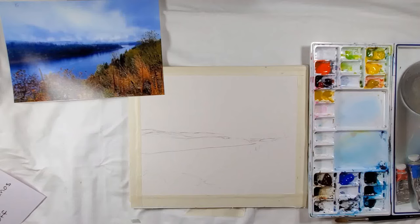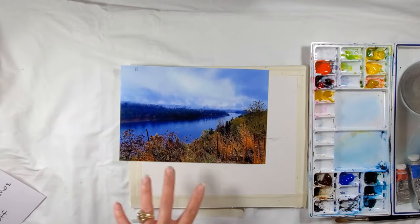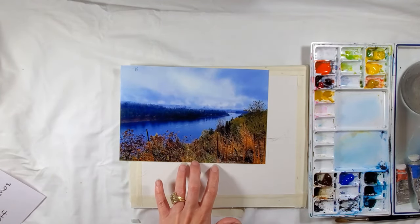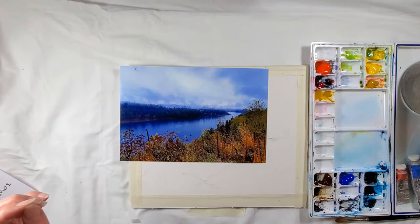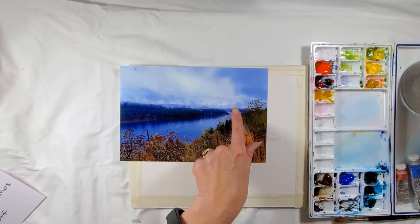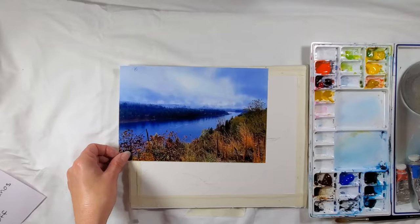I'm part of the Sktchy's 30 Places, 30 Days class, where we are doing landscapes. The landscape that I do is of the lake where I live, and I also do waves as part of this course. But today I'm going to do this landscape of Northeast Washington. It's the Columbia River. It is just over the border from British Columbia, and you could probably see British Columbia on a clear day back there, but this is near Northport, Washington.